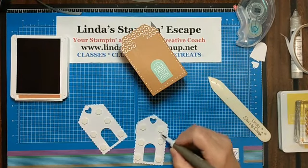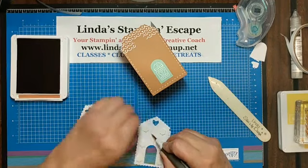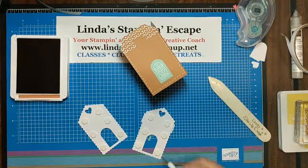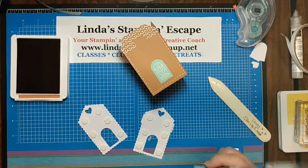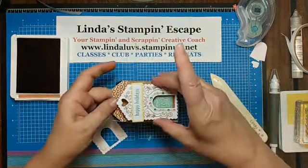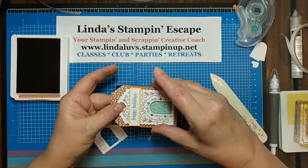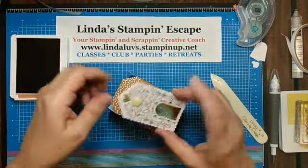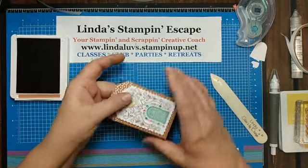You know what else this would be cute for? Place cards. You could put one of these on each plate for your Christmas dinner. Oh, wouldn't that be sweet? That would be so cute. All right. Just pop that on there. Flip it. Get our other side on. And that did not take long, did it?